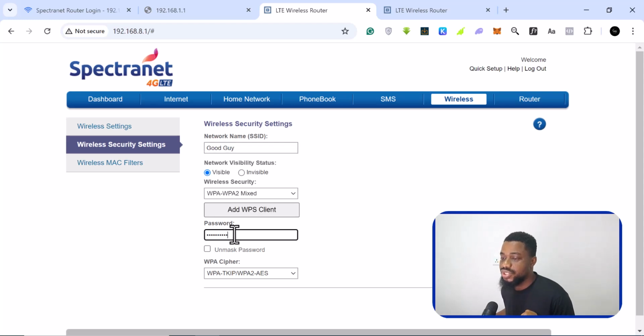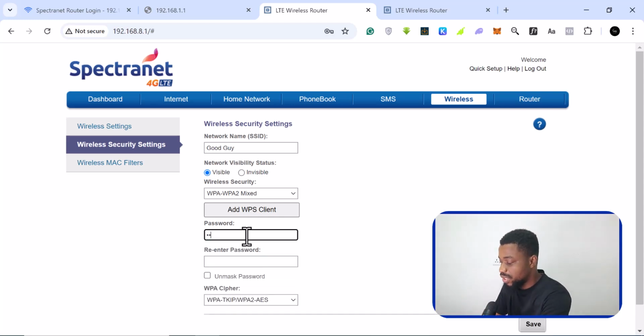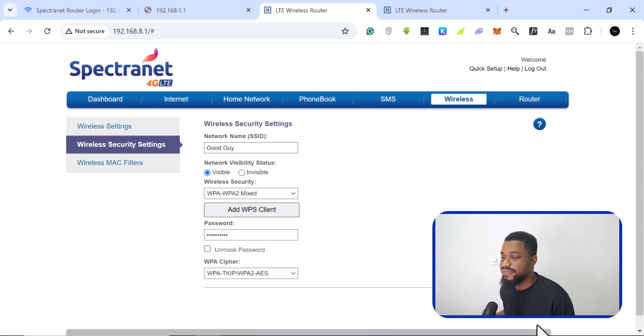And this is where you change the password. All right, you just come here, write the password that you want to use, and then you click on save, and it's going to be saved. So I want to change my own password, so I'm just going to put the password here. So now I've selected the password. All I have to do is come here, click on save, and now I've changed my password.